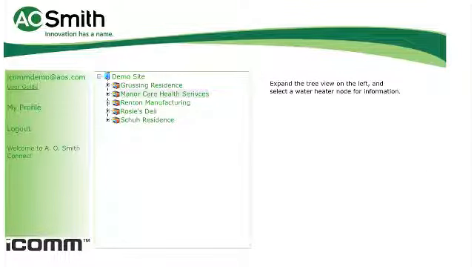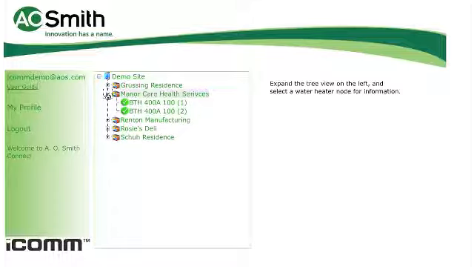Your iCOMM subscription allows you to log in virtually anywhere internet access is available. After logging in with your secure username and password, you'll find a listing of all water heaters and boilers you have under your subscription. If you have multiple locations, they can easily be sorted and identified in a tree format as well as a summary status dashboard. Now let's take a look at the Manor Healthcare Assisted Living job site.